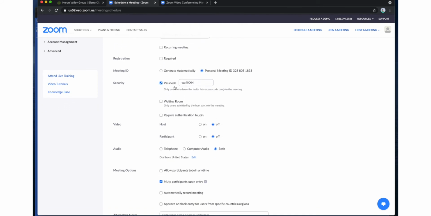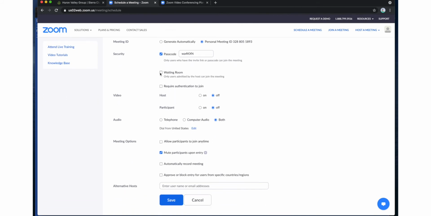So you've checked this. You don't want a waiting room generally. You want folks to be able to just join. Otherwise, what'll happen is in the waiting room, when they call in, they'll be relegated to a space where they can't participate, and you have to actually punch a button to let them into the general meeting. It's problematic for most public meetings, because then if you happen to be running the meeting or talking or busy moderating in some fashion, you also have to sort of pay attention to what's happening in the waiting room. So we don't select that.